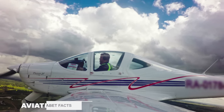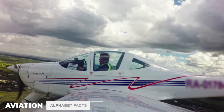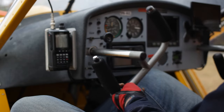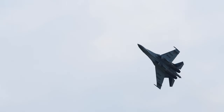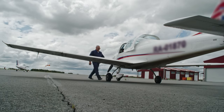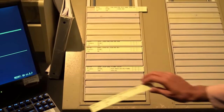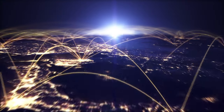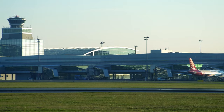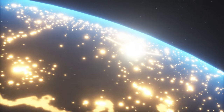Now that we've covered the basics, there are some key points to remember about the aviation alphabet. Firstly, it's not just for controllers and pilots — the aviation alphabet is used by the military and even emergency services to communicate clearly and effectively. Secondly, it is a universal language, used all over the world regardless of the native language of the pilots or air traffic controllers. This makes it a vital tool for global communication.